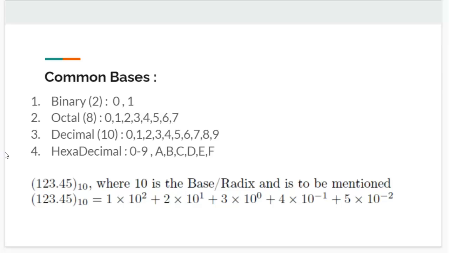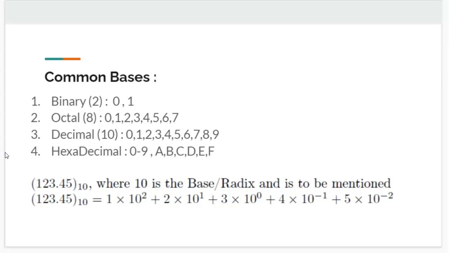In binary, the allowed digits are 0 and 1. You should only use these digits, and this should be used to represent all the numbers. Octal similarly consists of digits from 0 to 7, and you're allowed to use only these. And the more famous decimal system, where we use digits from 0 to 9. And then comes hexadecimal, which has digits 0 to 9, and a, b, c, d, e, f, these letters representing the numbers 10 to 15 respectively.